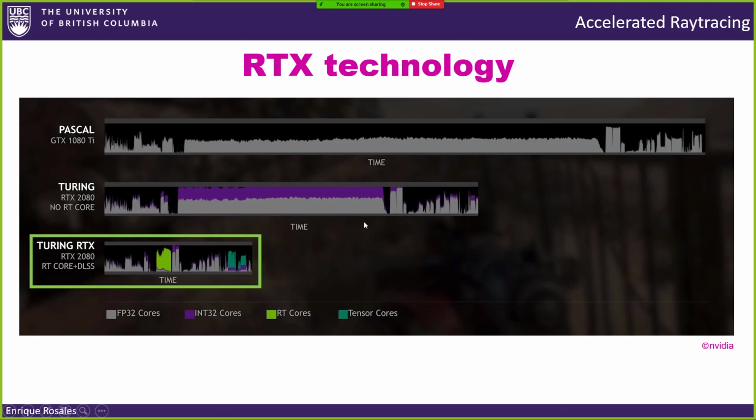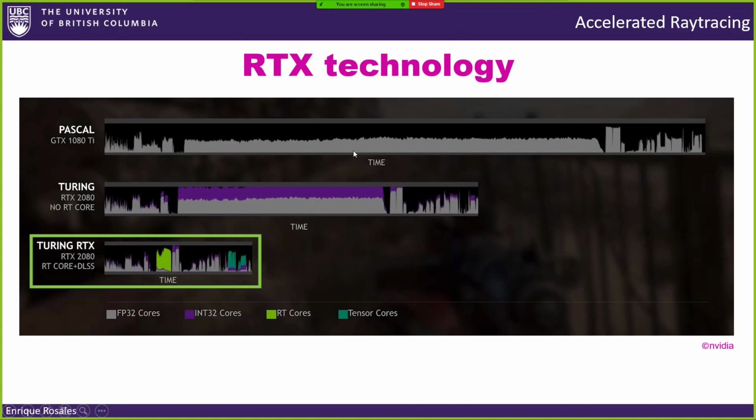So the next technology they created was Turing. In the Turing technology, they created a new type of cores. They separated cores that are exclusively for floating point computation and cores that are exclusively for integer computation. So basically, they can compute any integer computation at the same time as any floating point computation.